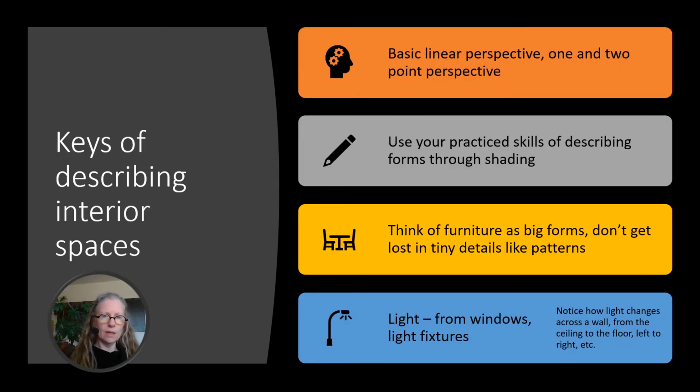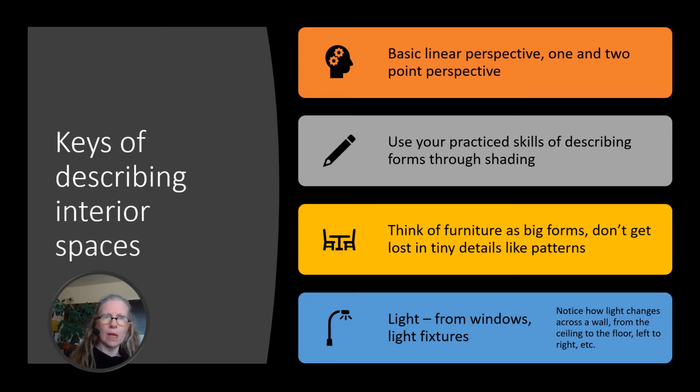The things that you will need for this assignment is to have a basic understanding of linear perspective, both maybe single and two-point perspective as we described in class or practiced in class. I've included a link to a couple of videos on two-point perspective for those who were not there. I don't expect you to make a technical looking drawing with perfect two-point perspective with this, but I wanted you to have an idea of the concept and what your drawing should basically look like, sort of a butterfly shape if you think about the two walls coming toward you.